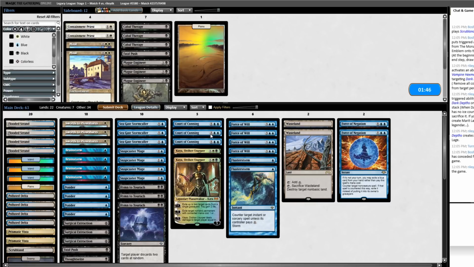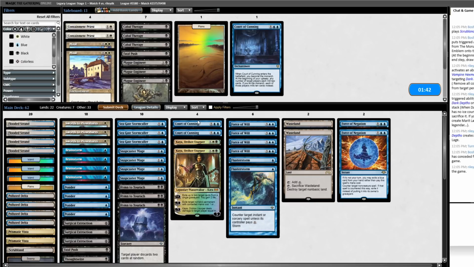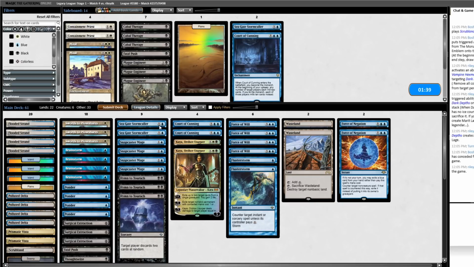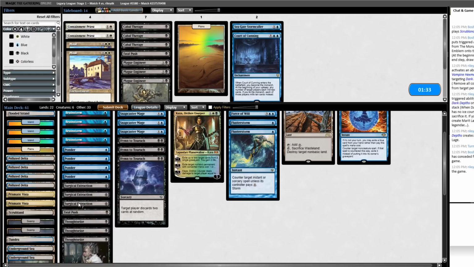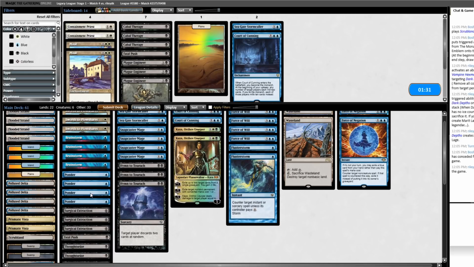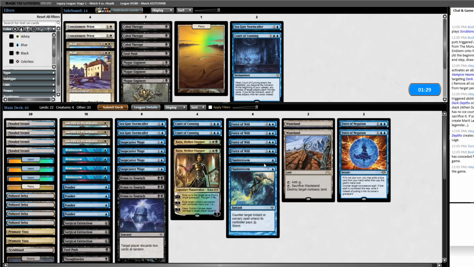Court of Cunning is my best way to win the game. Though I guess if I don't lose, then I win. Seagate Stormcaller doesn't do a whole lot in this matchup. And yeah, all the Therapies are already out. That's good. That's where I want to be.